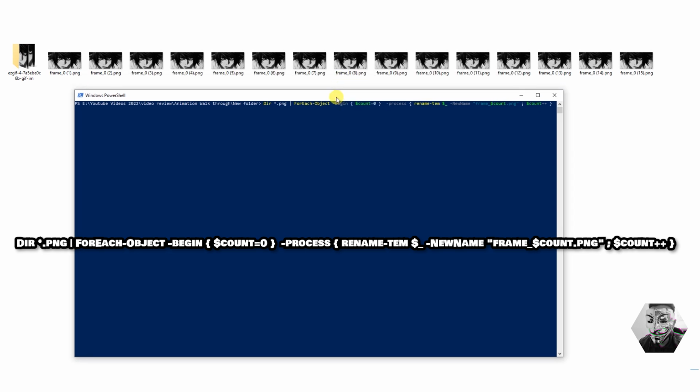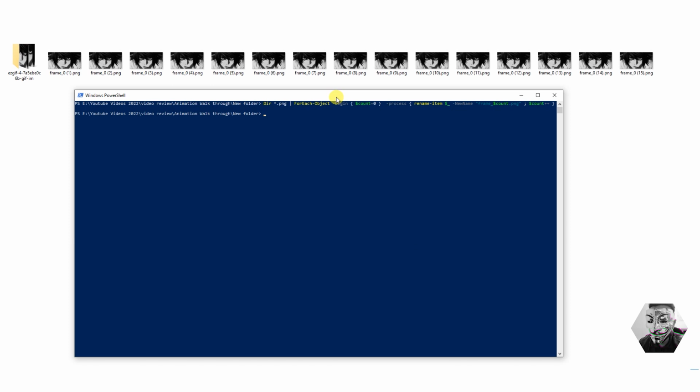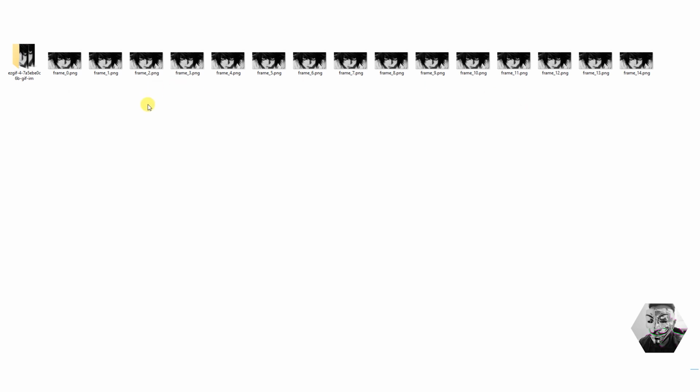Now if that's been done correctly, we can observe above what happens to the naming structure once I run the code in 3, 2, 1. And that's it. It's done. As you can see above, the naming structure is completely the way we need it without you having to go through frame by frame to rename them. And you can thank me later for that one.